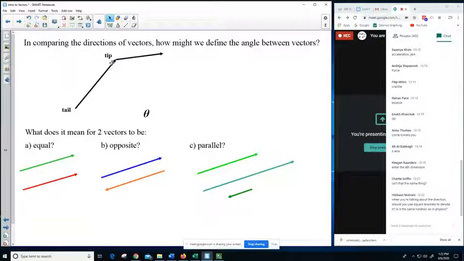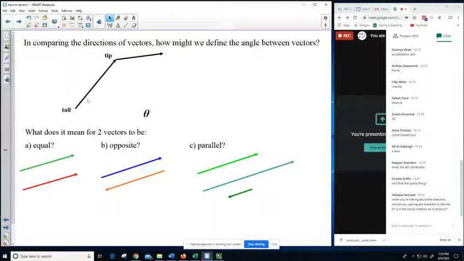Okay. So somebody's asking about the square brackets. Yeah, you can use that notation. There's different schools of thought on that one there. But yes, anything I'm going to say that has to do with something that you're already doing in physics, you can keep doing it that way. Okay. So either way is acceptable to me.